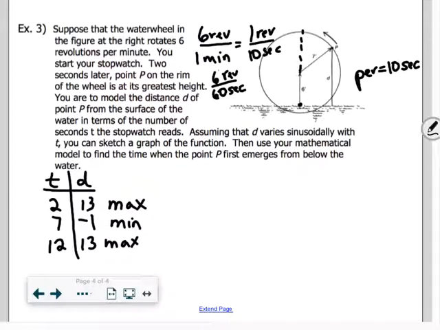So let me pause a moment and get you to think about this, okay? Because really, I love this stuff. This is really, really fun because you've got to stop and think. It's not as explicit as what we were doing before. So, okay, it says after 2 seconds, you're at the maximum. So it was 6 feet to 7. You hit the minimum, which is, we can see on the diagram, going to be 1 foot below. So that's -1. I know that to do 1 revolution is 10 seconds. So I did 5 and then 5 more. So watch this. This is cool. So let's make a grid.